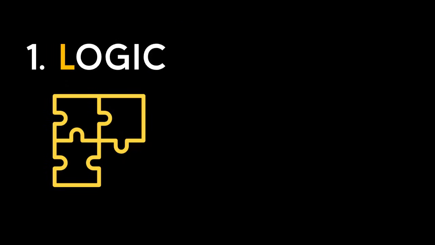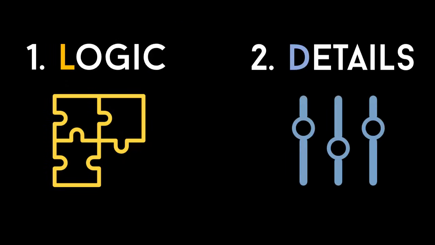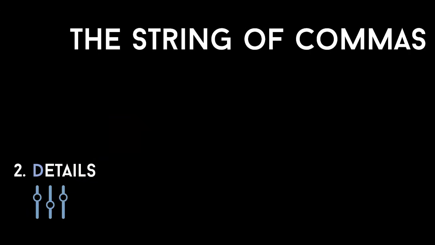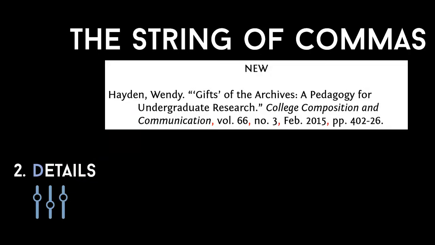Okay, so if we talk about the logic, I also want to talk about some of the specific details, especially if you've been citing in MLA a long time and you want to know what specifically is different. This isn't everything, just the things that, to me as a teacher, jumped out. Well, one, there's that string of commas, comma, comma, comma, comma, is new to me, and actually, I think that's a good thing.